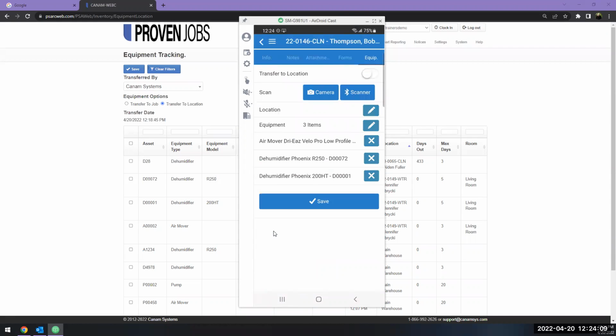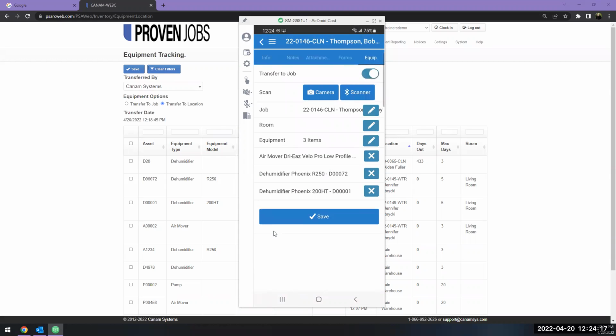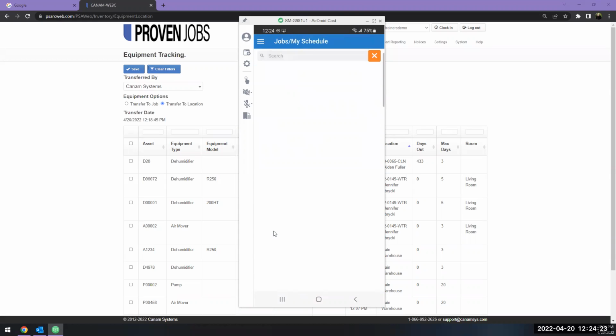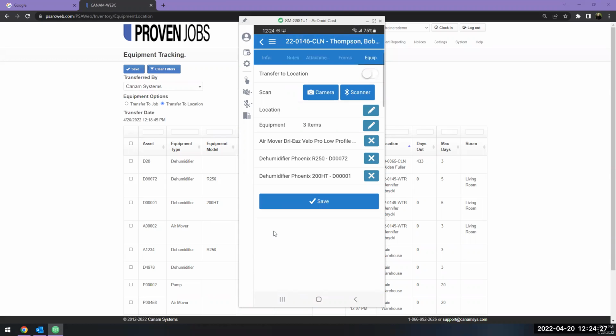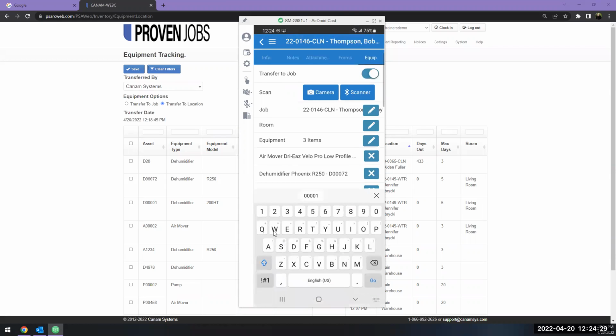Now with your equipment location, where we saw before, you can set it to a room. You can certainly do that. In this particular instance, I'm going to click into the pencil icon. If I have rooms already set up on the job, I can certainly select the room. If I do not, I can always click into the room field and manually type in that location.